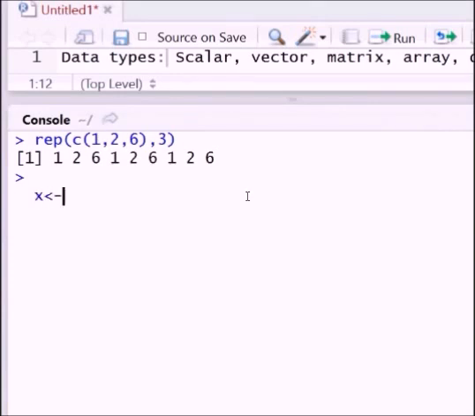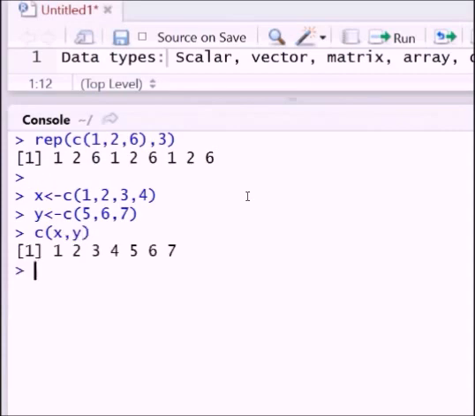Suppose x is equal to 1, 2, 3, 4 and y is equal to say 5, 6, 7. Now easily you can merge. Like this way we can merge x comma y, or we can store these values in a z variable. So z is another vector variable. So we can write z is equal to 1, 2, 3, 4, 5, 6, 7.